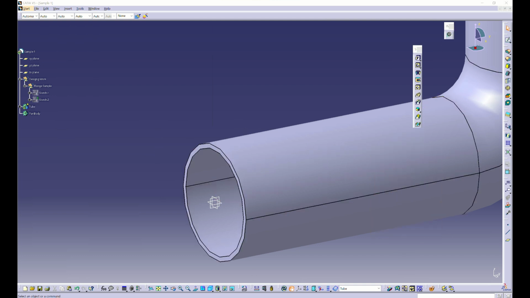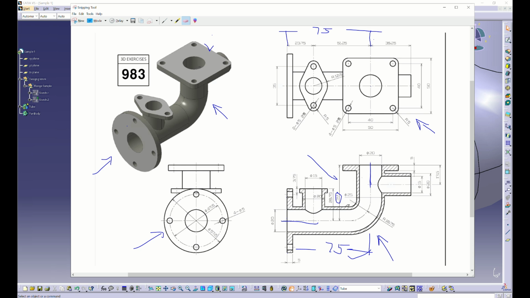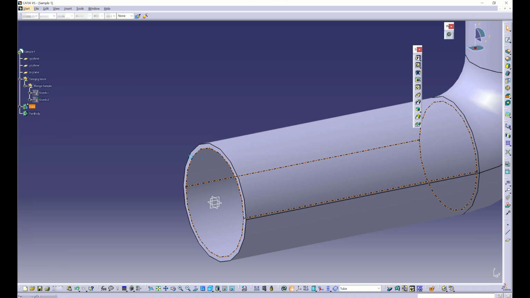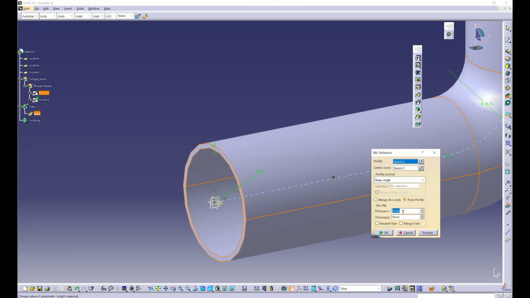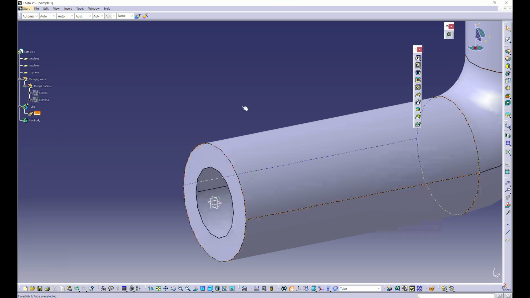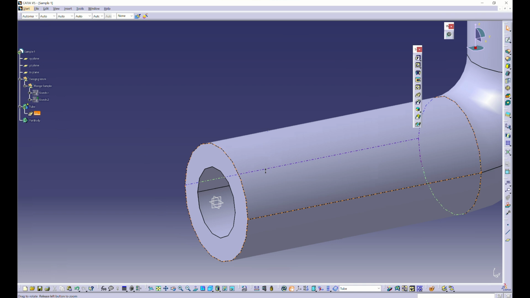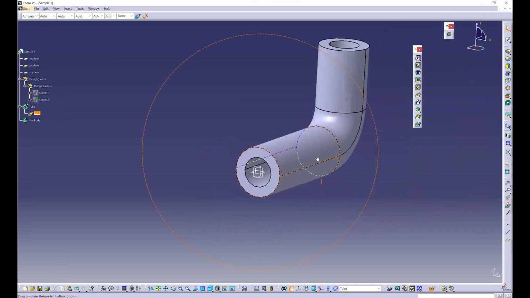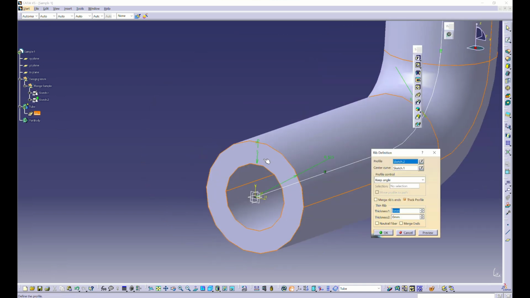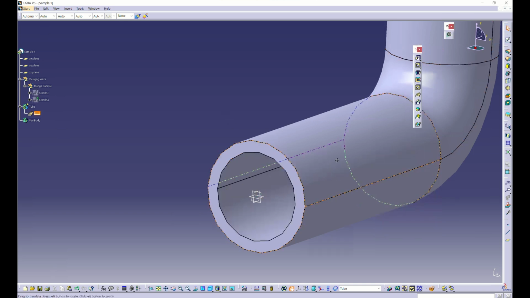So I got it wrong since we have a thickness of 5 mm now. So okay, then I'll click the rib and click 5. Nice. Oh, not 5, but 2.5. Okay.